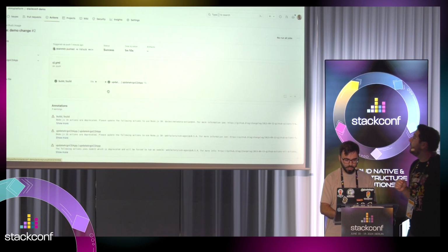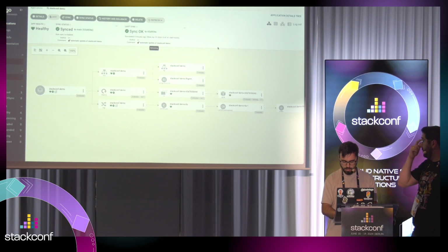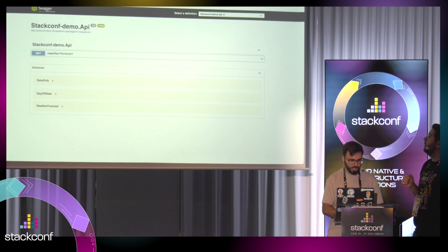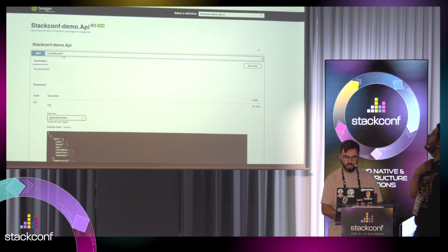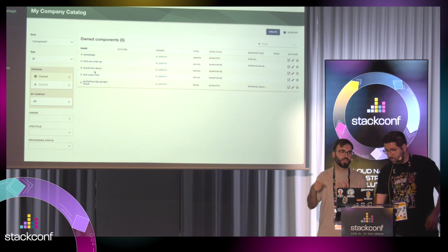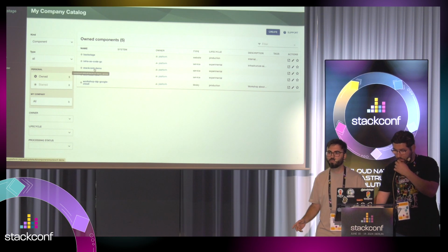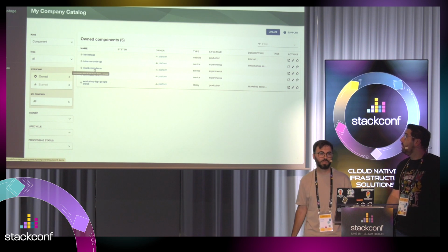Okay, here the change is already done, so it has been updated. So if we go to ArgoCD, it has to be, okay, it's being updated right now. It is ready now. If we reload the page, we can see how the change is updated in the application. Yeah, so we can see the two workflows, one for automating the creation of new components, and the other one for following standards to update and follow a continuous integration and continuous deployment approach from scratch. From the first day, following a production-first approach. This maybe is not production, but it can be the environment most similar to production.